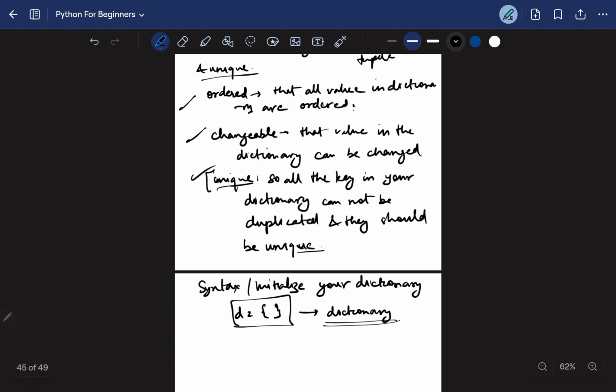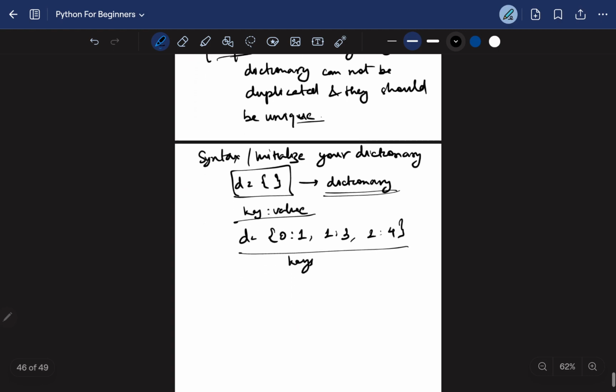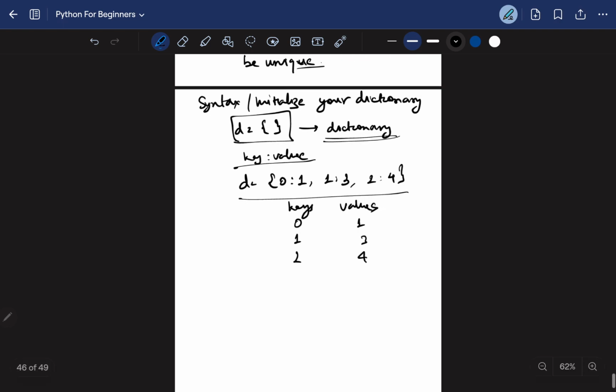If you want to declare a dictionary with some key value pairs, you can do it like this: 0: 1, 1: 3, 2: 4. Over here keys are 0, 1 and 2, and the values are their corresponding values 1, 3 and 4. This is one way that you can declare a dictionary.